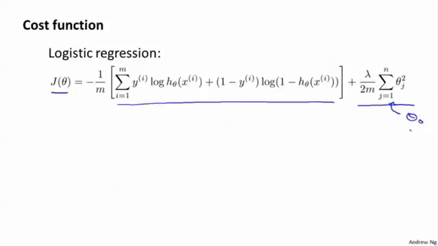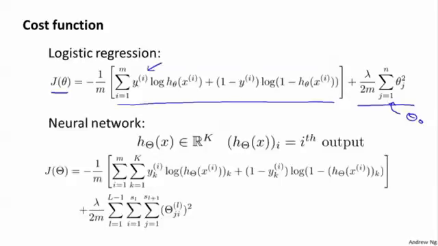For a neural network, our cost function is going to be a generalization of this, where instead of having basically just one logistic regression output unit, we may instead have K of them. So here's our cost function. Our neural network now outputs vectors in R^K, where K might be equal to 1 if we have a binary classification problem. I'm going to use this notation h of x subscript i to denote the ith output. That is, h of x is a K-dimensional vector, and so this subscript i just selects out the ith element of the vector that is output by my neural network.